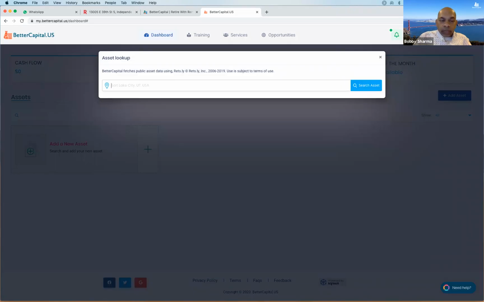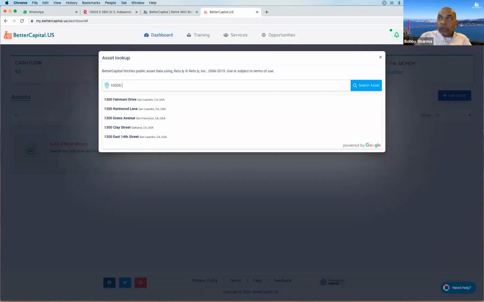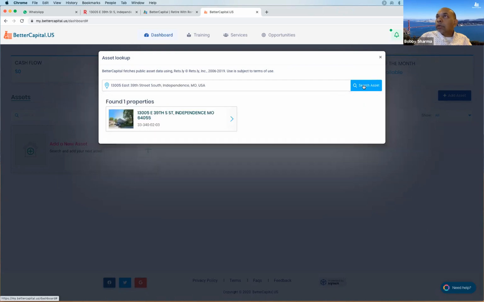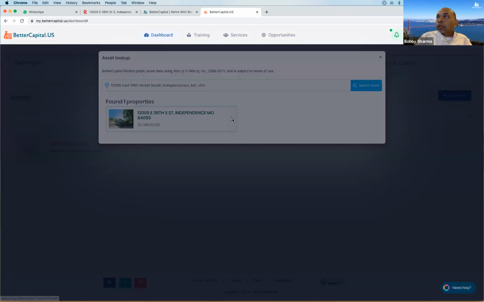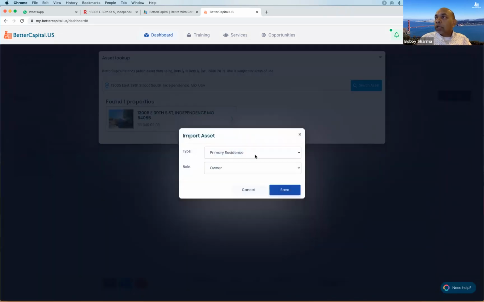I'm going to start typing the address, 5 East 39th in Independence. There it is. The system found it. I'm going to click here, and there's my property. I'm going to click on it and say this is a rental.